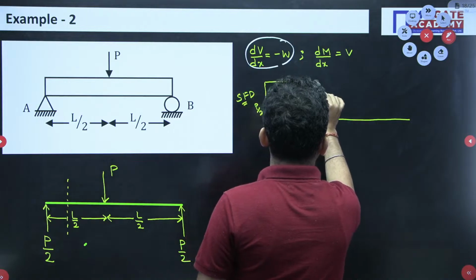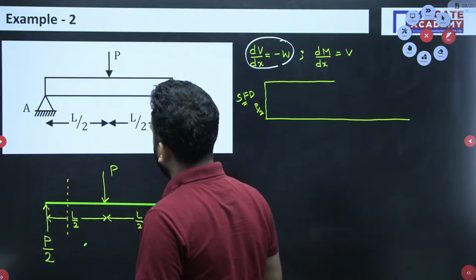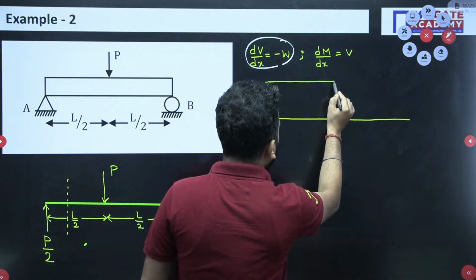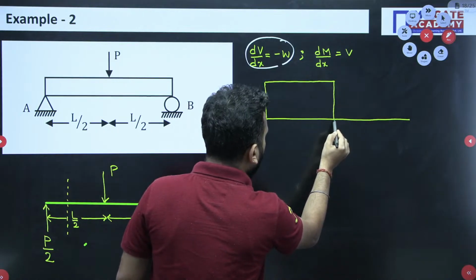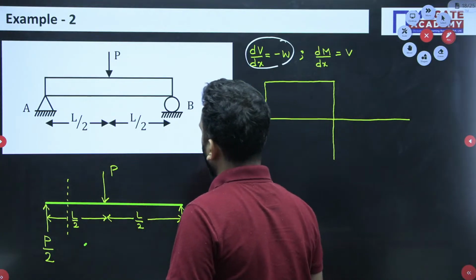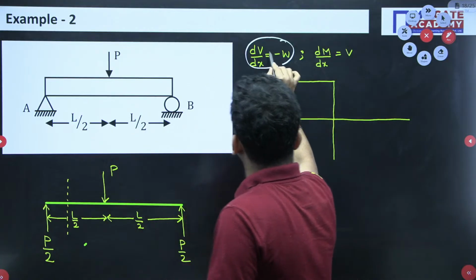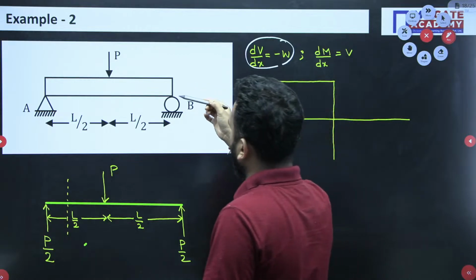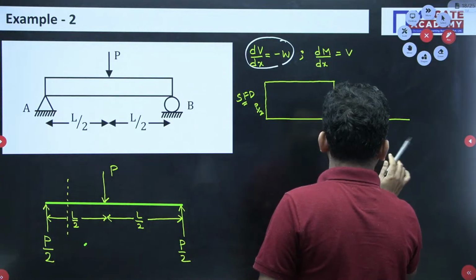Okay, moving. After this, suddenly a point load comes, and when the point load comes, just shift it by that much distance. This is P by 2 that I have moved. Again I have to move P by 2, then only it will be P. After this, again we have to follow this: what is the slope over here? The slope is nothing but 0. No distributed loading is there. So I will move in this direction.